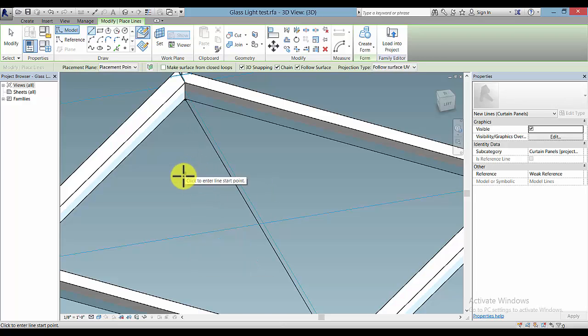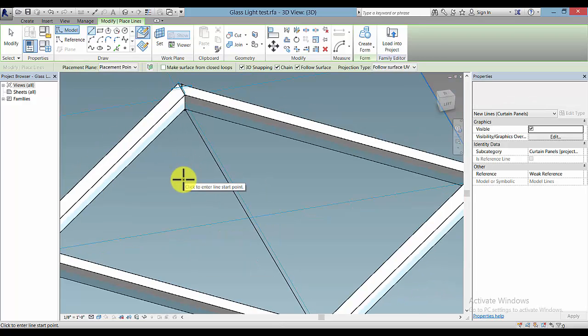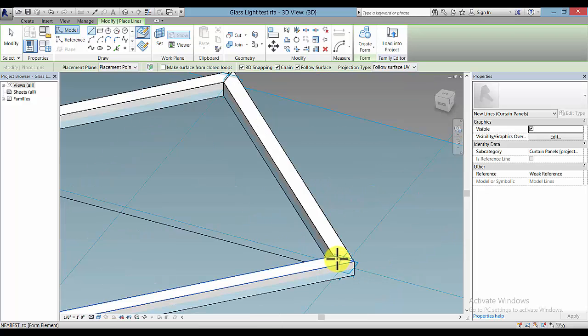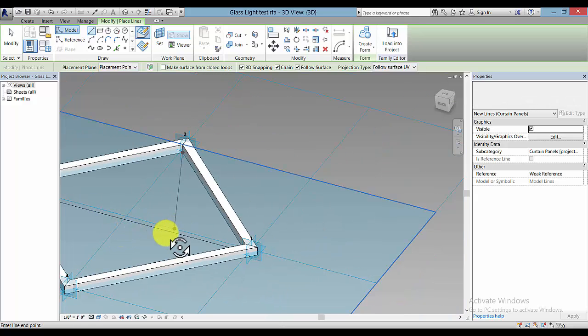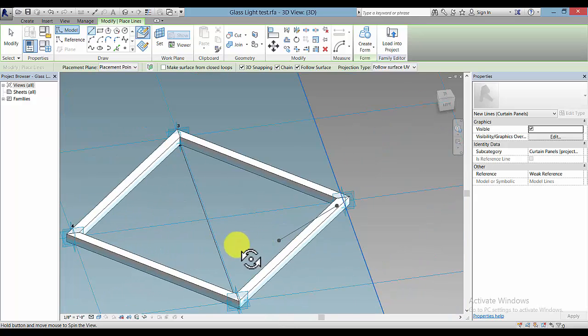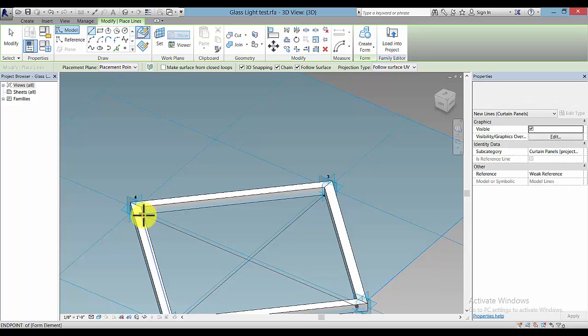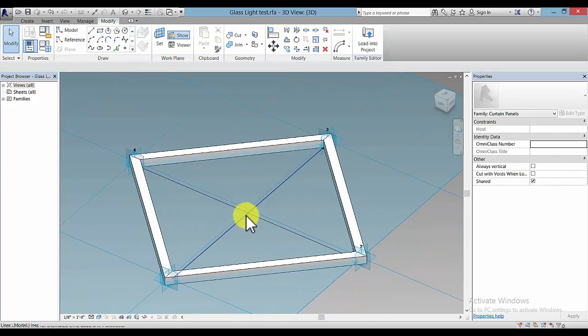And then I'll draw another one, so escape out of that once from the other corner to corner. So I'm going to go from here over to the other corner. And it won't look like you've drawn the line until you ended it, but there are the two lines that I just drew.